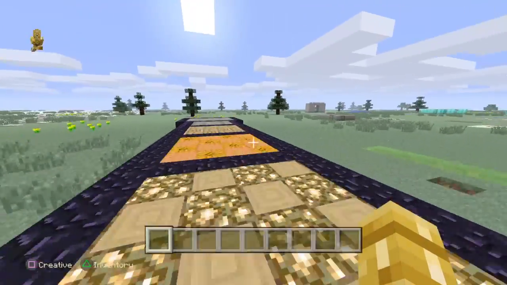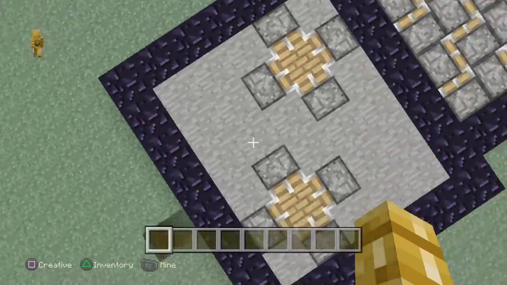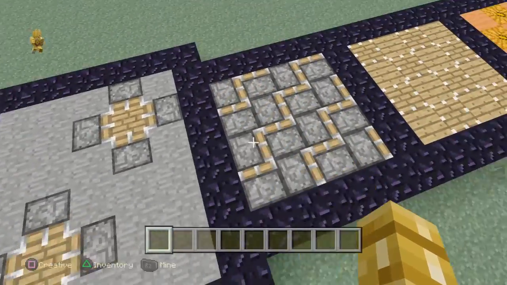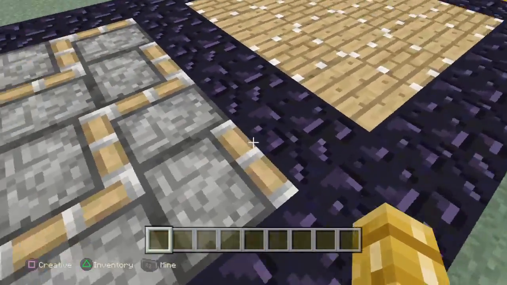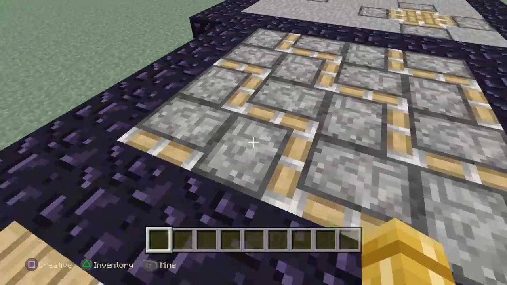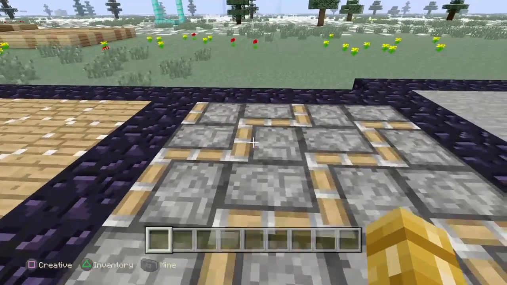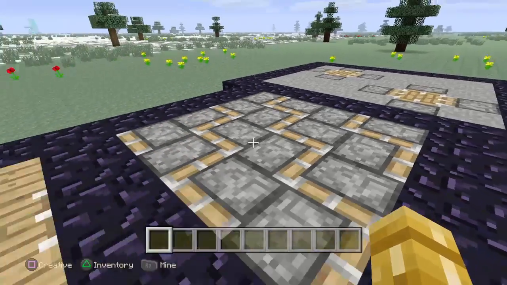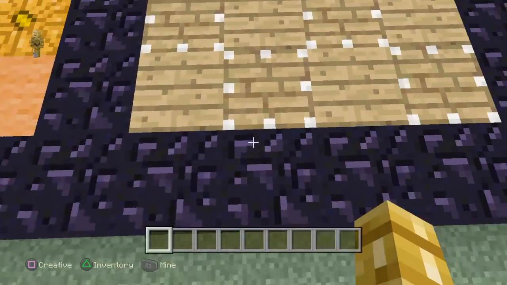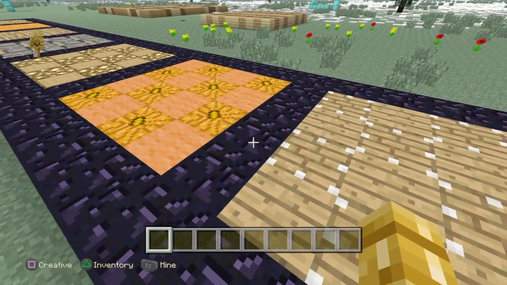So here's our first design. It's like a star. Yeah, it's got like two stars on it. Here's this. You go face this way, this way, this way, this way, and then you do it this way, this way, this way, this way, and so on and so forth. It's a checker between pistons and wood.